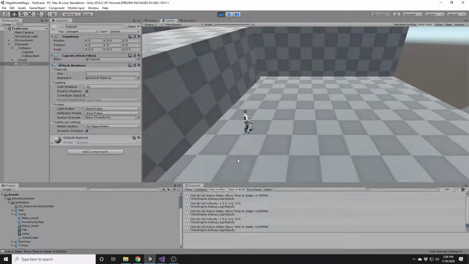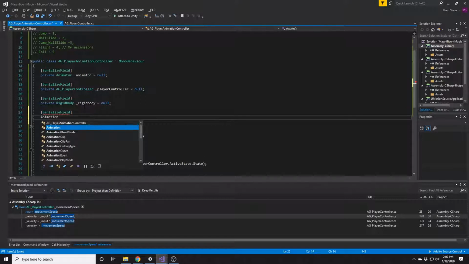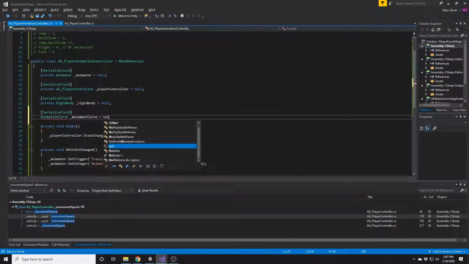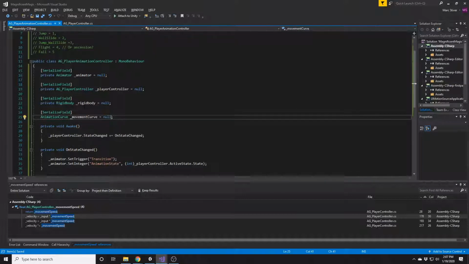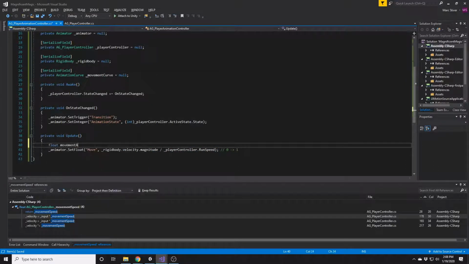So we got that working now, but as you can see, the walk animation does not sync up with the movement speed of the character. So this may be overkill, but let's add an animation curve that determines the speed that the animation will play based on the speed the character is moving. I say this is overkill because we could really just use two values, one for walking and one for running. But if you wanted to add acceleration or deceleration to your character movement, then you'd probably need something like this anyway, so I figure I'll do it this way. And it's reasonably easy to set up.